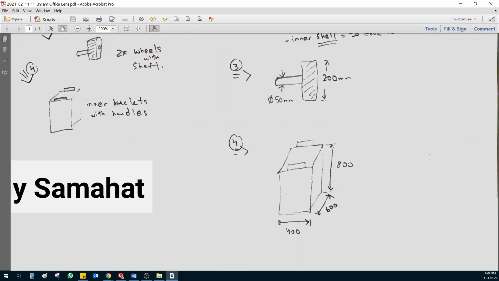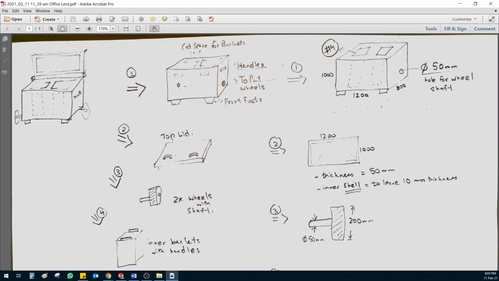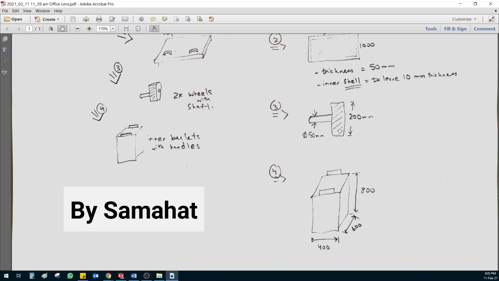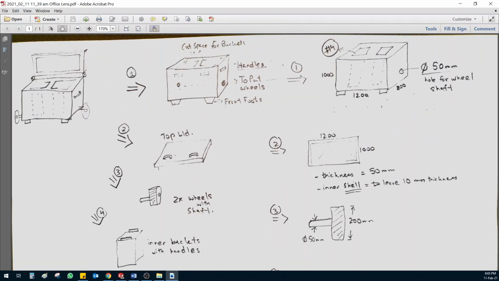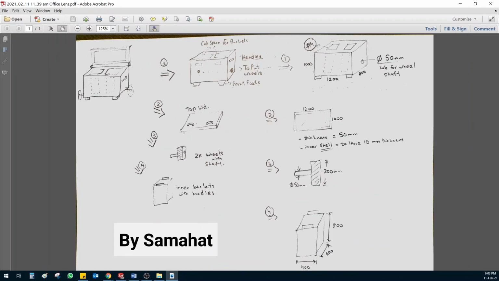I need to make sure, because there will be 2 of them, that they fit in my part number 1. So here I have 2 of them here and here. Just need to make sure my side dimension is 600 and here my side dimension is 800. So hopefully it will fit inside that, leaving 100 and 100 on front and back.